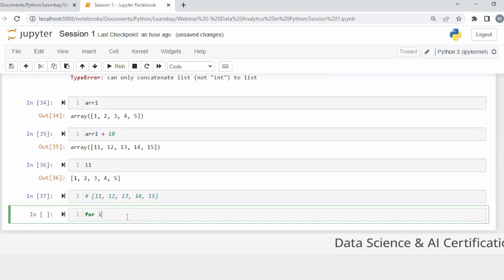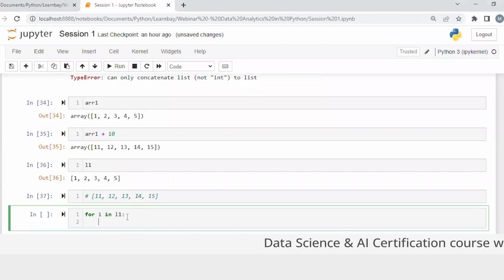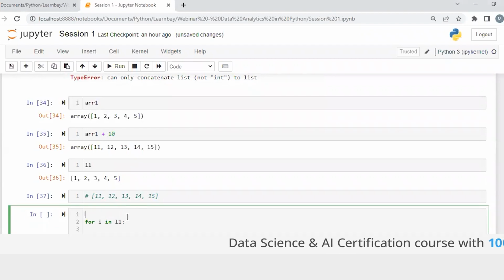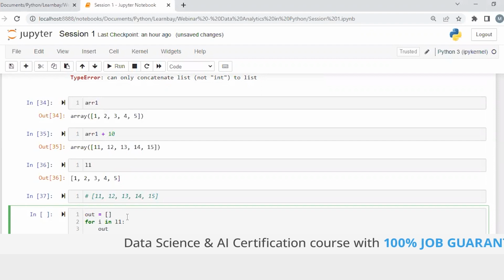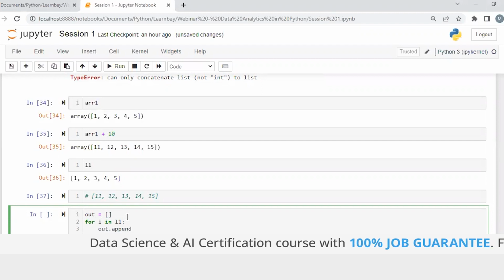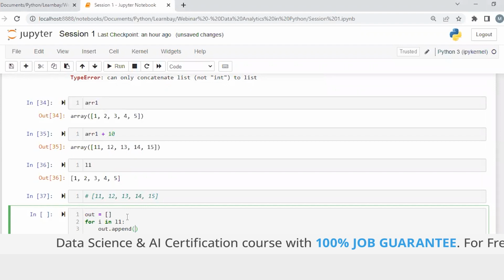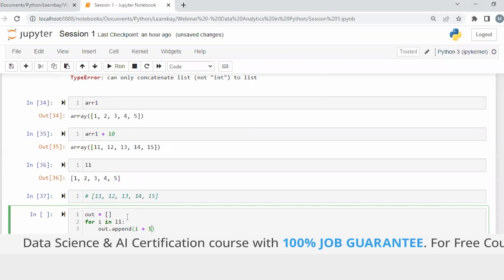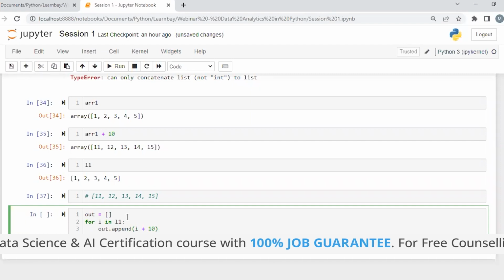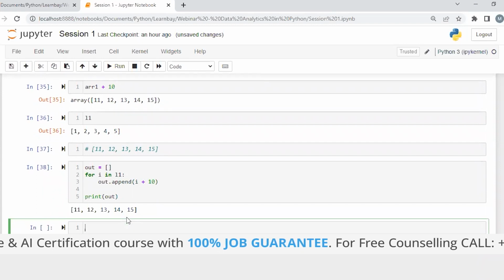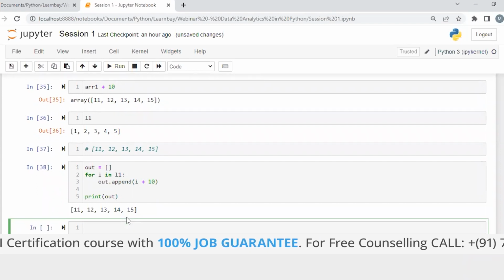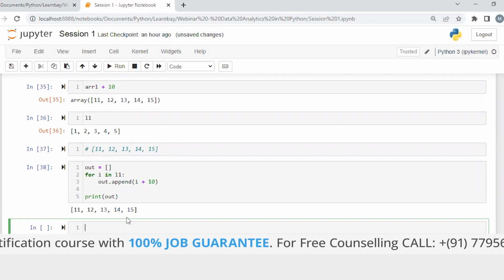So what we'll do is create a loop for i in L1, right? Then we first define a list, and then in that list we keep on adding 10 to each element, and we print the value of out, which is a list, and we get 10, 11, 12, 13, 14, 15.